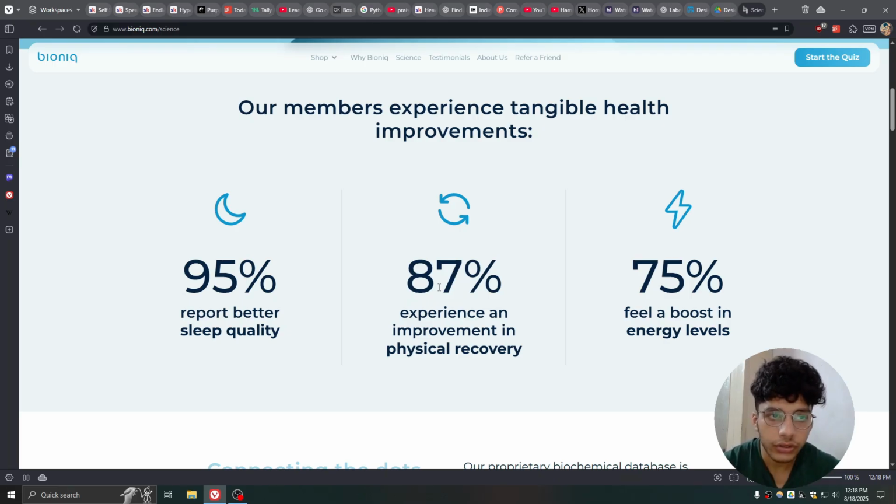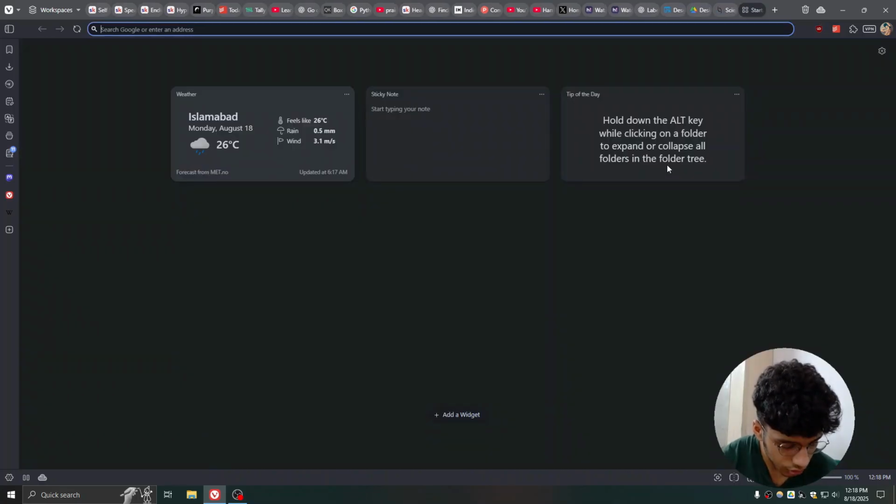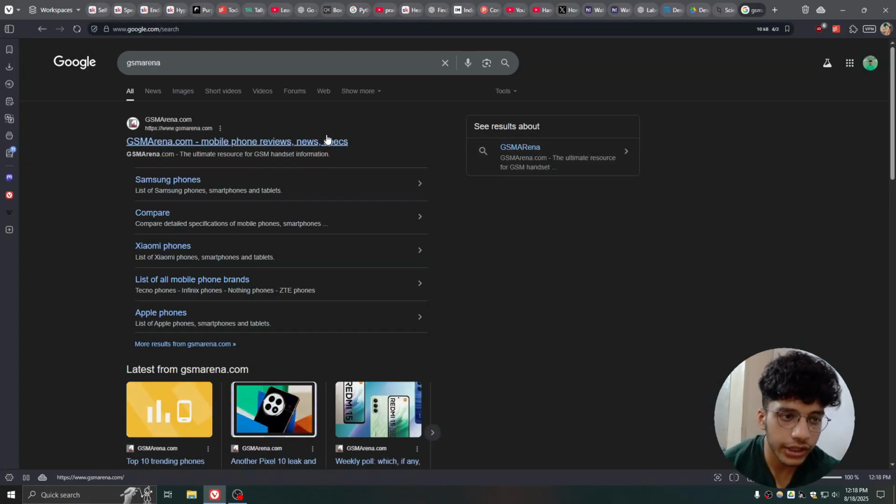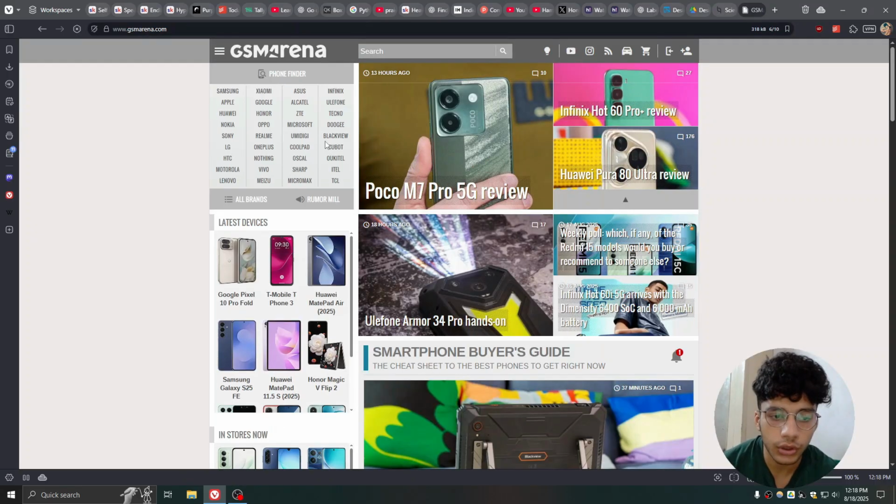So what happens if you're on some information dense page, where there's just a ton of information and the labels are actually more important than the data itself? Let me show you this website, GSM Arena. It's a website that gives you reviews and specifications on different mobile phones, right?